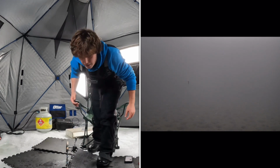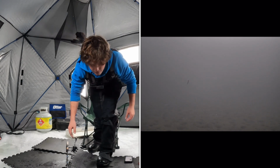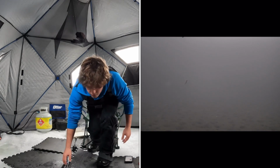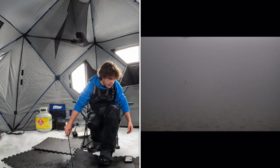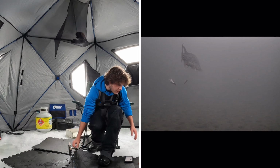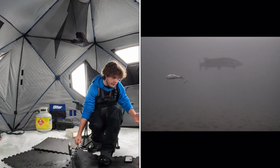Look down the hole, he might be right here. Drop it back down. This fish is totally helpless. Eat him. What is going on here? Well, I've got line all hooked around here. Can I let that bait fall back into frame? Please eat me. Oh my gosh, he's following it down. This is awesome. He's following it down and swimming back into frame.